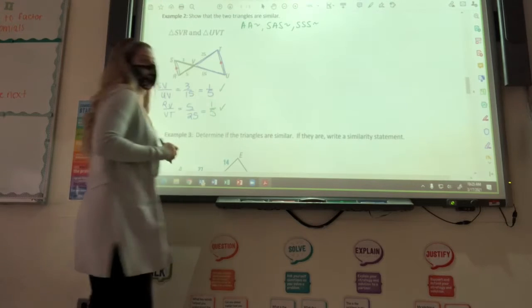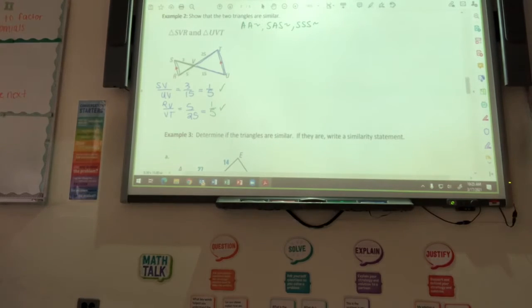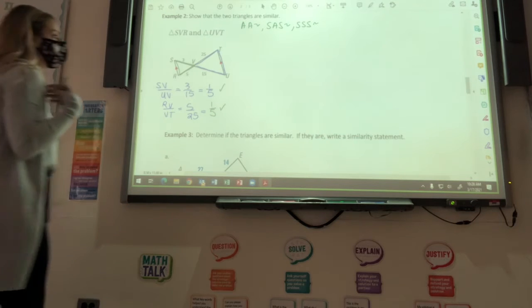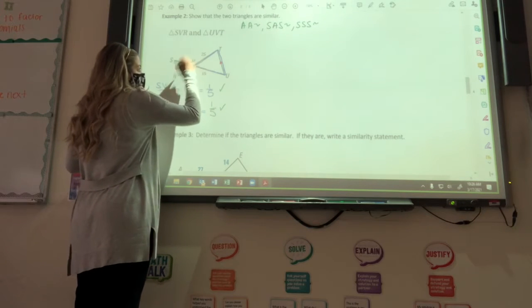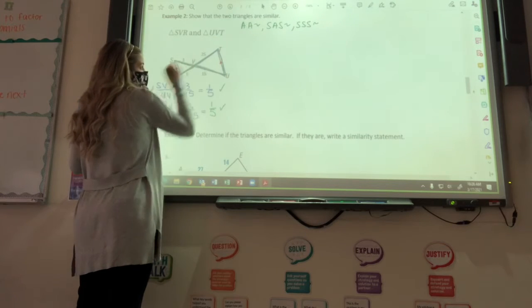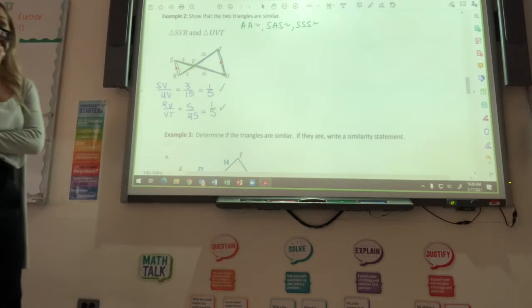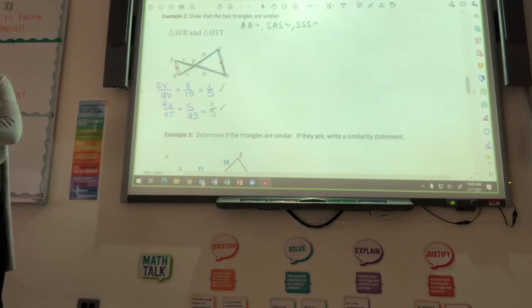Okay. So I have two ratios that are the same. Okay, so we're on the right track. Are we done? Well, all I need now is to prove I have a pair of angles that are exactly the same. I'm asking you to dig all the way back to the beginning of the year and look at this diagram and try to find two angles that are the same to each other. Angles. S what? SMU or V.